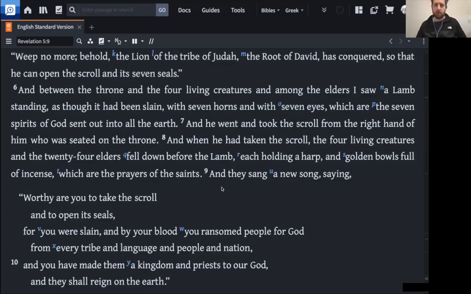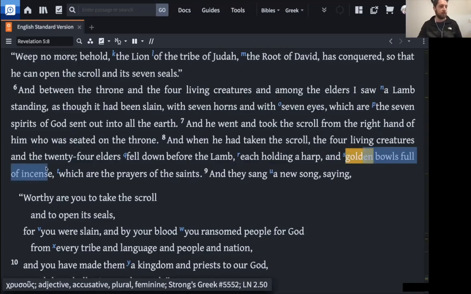I'm not asking you to even explain verses right now. I'm asking you to just look at the text and ask, what verses do I need to explain to get this done? Do I need to explain the harp, the golden bowl full of incense, which are the prayers of the saints? Maybe you just need to decide that. Is that going to be a distraction from what you're trying to say? Because remember, a sermon is not a running commentary. A sermon is trying to have the text serve the pastoral needs of the church. So I'm trying to narrow my focus. What parts of the text serve my proposition? What parts of the text distract me from my proposition?